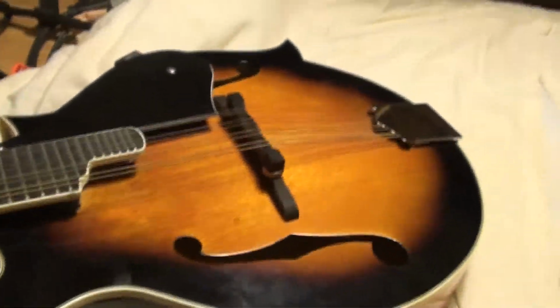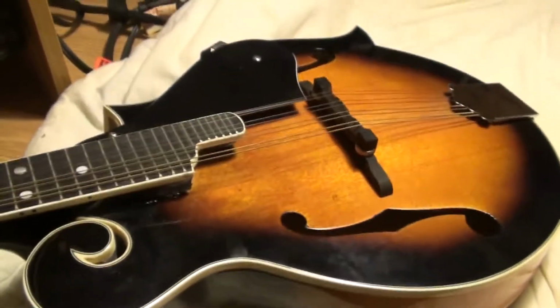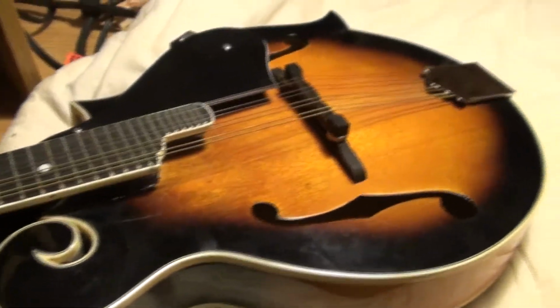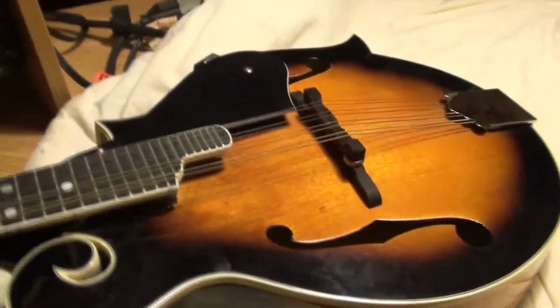Another guy brought it to me, and it belongs to a friend of his. I told him what I would charge to fix it, and a couple of different ways that I could fix it, 2 different prices. And he's going to let his friend know, and then let me know what the friend wants to do. So I'm waiting now. The proper way to fix it would be to take the back off of it, so you can get inside of there and repair that bracing.